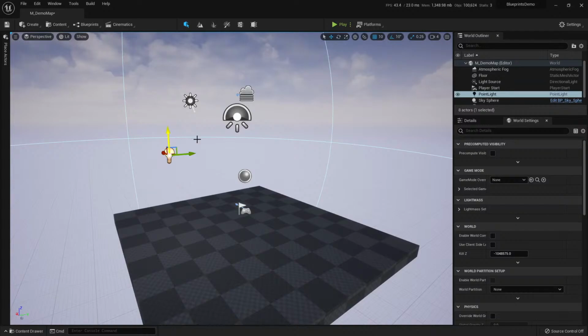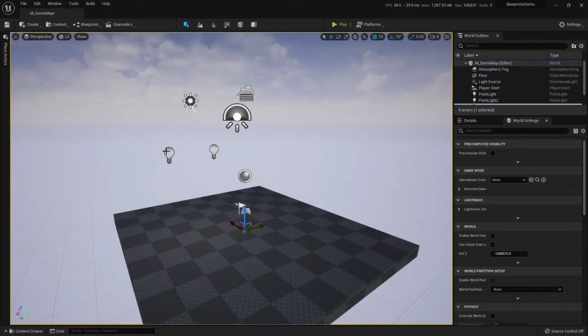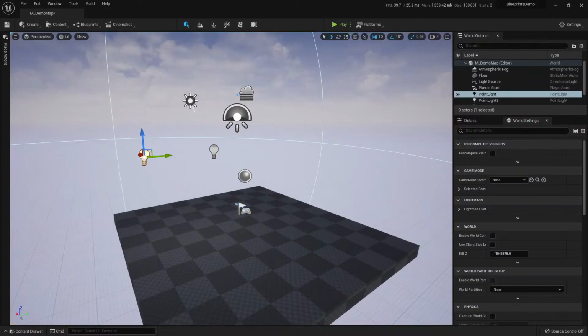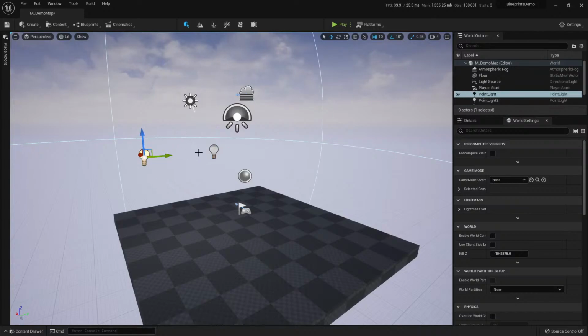All actors create instances whenever we drag and drop them in the level, because whenever we want to load something, we just want to load it one time, and then if there are more than one of those objects in my level, we don't need to load the class again from the disk. We can instance it. So these are called instances.